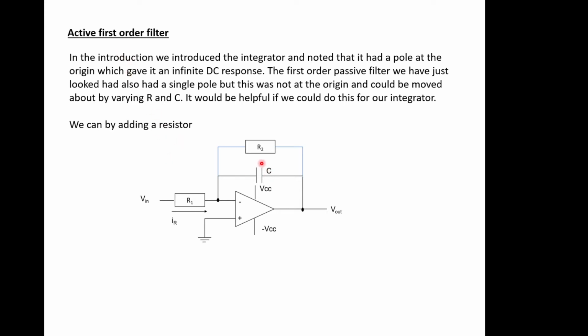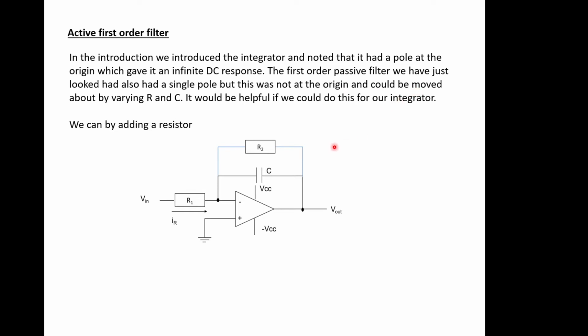We can make an active first order filter, and we looked at this quite early on as an integrator. So it shouldn't be a surprise to understand that we've got an integrator. With an integrator we had this infinite response, and we get rid of the infinite response by putting a resistor in parallel with the feedback capacitor, and this instantly, just by inspecting, shows that we get a DC path through this system, which allows us to stop the infinite response going on, so there's no drifting going on. So that's all good.